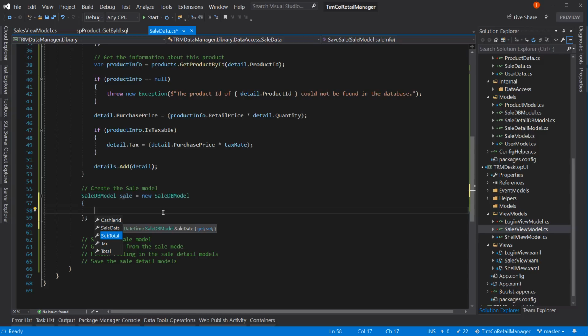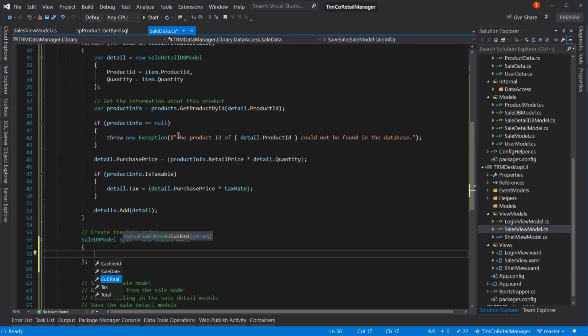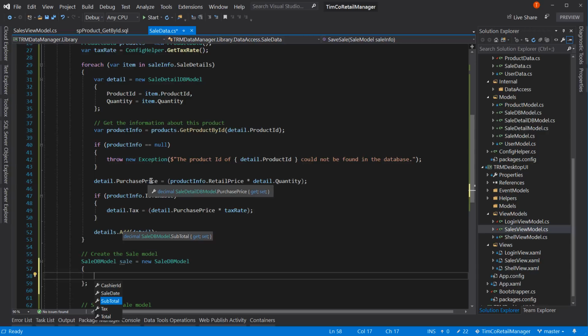We already have sale date taken care of. Subtotal. Well, subtotal is all of the purchase amounts, the purchase price, added together. And then the tax is all the tax added together because it's only 0, and that's fine. And the total will be the subtotal plus tax.